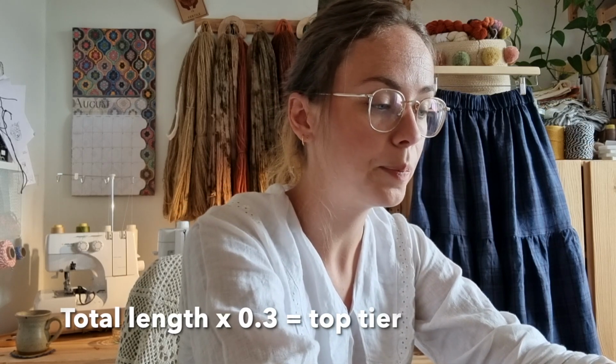So I've got 83, and what I'm going to do is put 83, because I'm working in centimetres still, but you can do this in inches, 83 times 0.3, and that equals 24.9 centimetres. So let's call that 25 centimetres. So that is 30% of the total length, 25 centimetres.